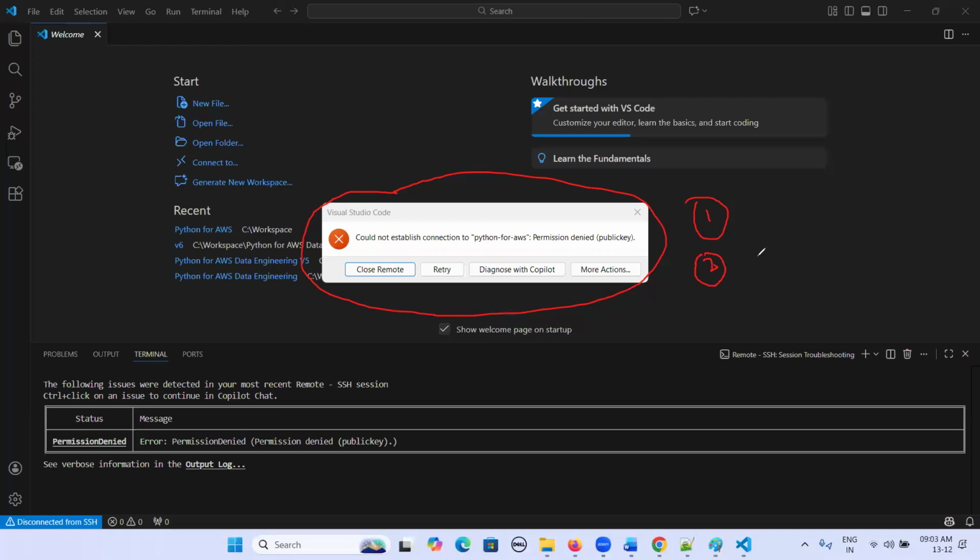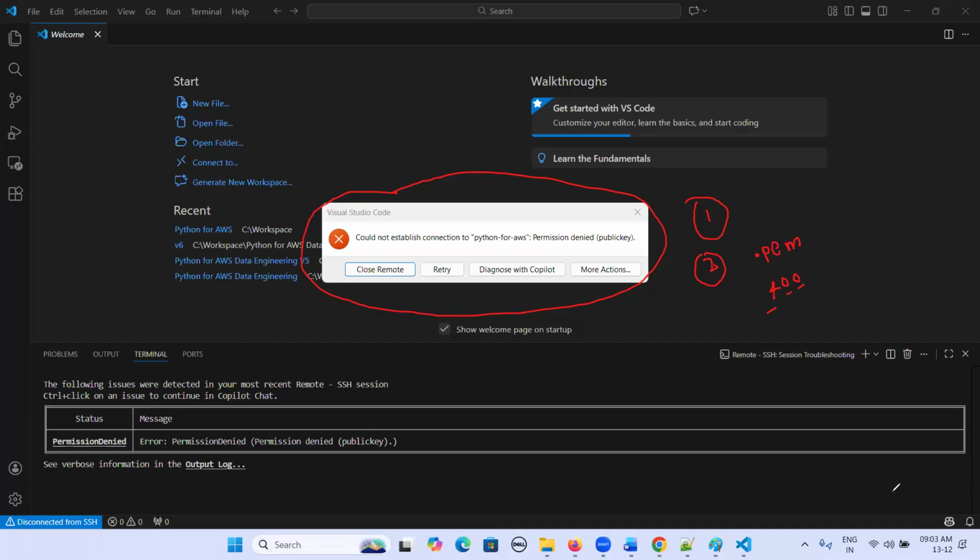Second point is you downloaded the .pem file, right? That pem file should have only read permission for the owner. Others have no permission: no read, no write, no execute permission.